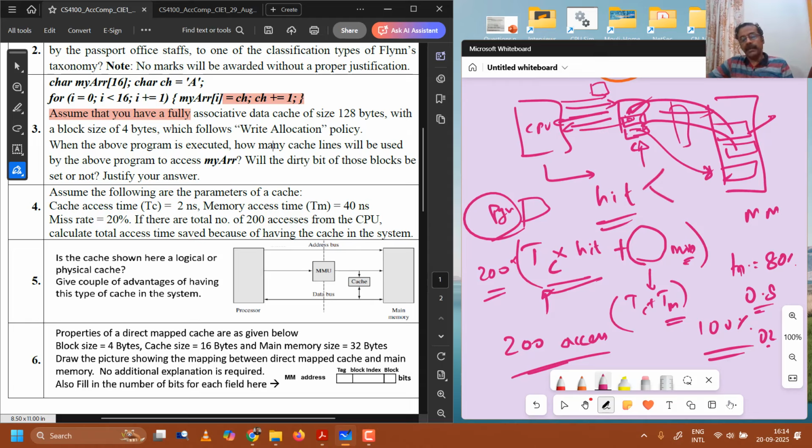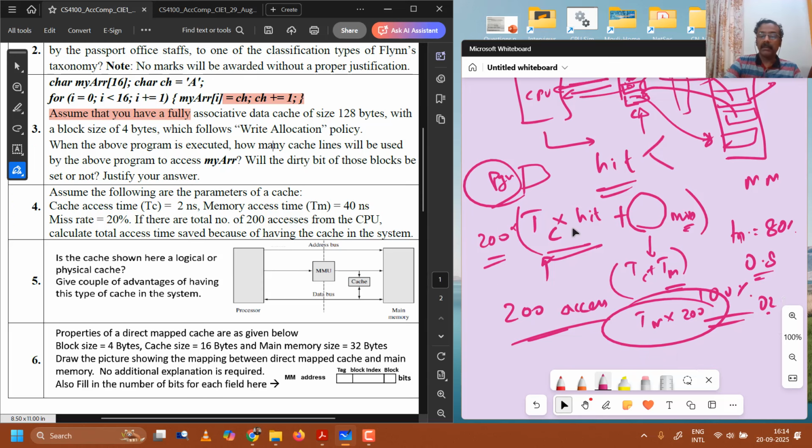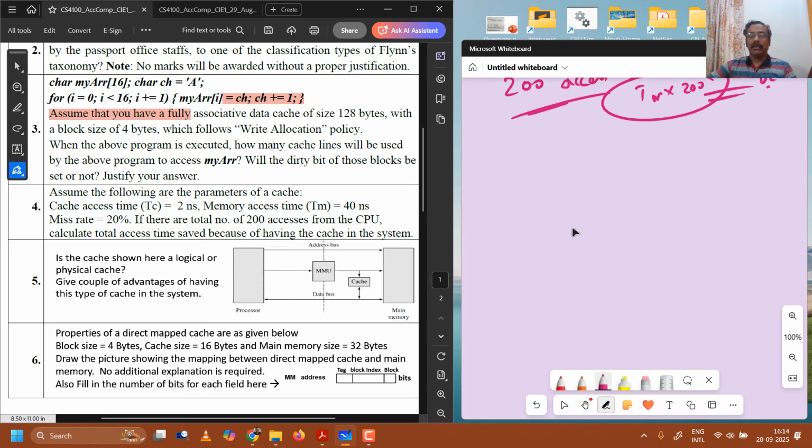If you perform this based on the numbers given, you will see that it takes 8,000 nanoseconds without the cache, and 2,000 nanoseconds with the cache. I want you to perform this simple arithmetic. The time saved will be 8 minus 2 in terms of microseconds, so 6 microseconds will be the answer. I hope this is easy to calculate, and let us move on to the next question based on the time available. Now let me stop with this fifth question in this recording.